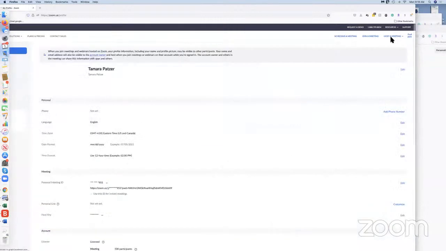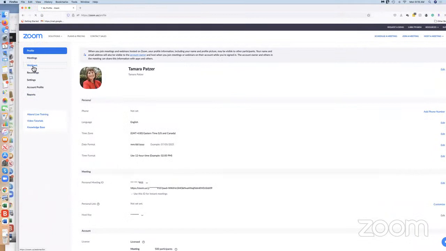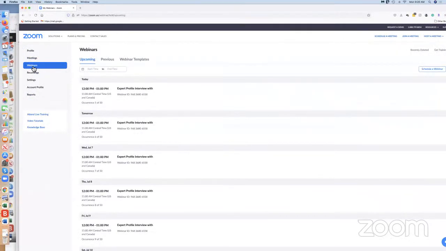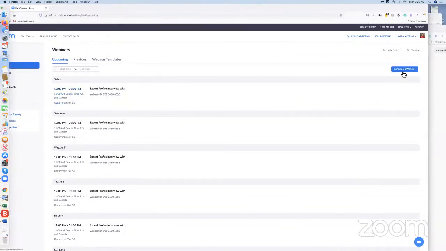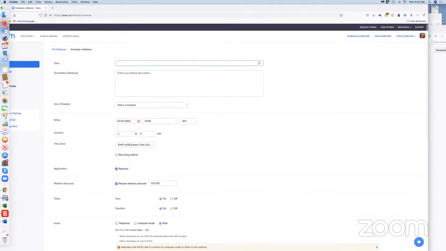and this is probably going to be a little bit slow, and you'll go into your account and then you go to webinar, and it opens up and you actually can schedule a webinar right here in the right hand corner. It says schedule a webinar. So you click on that, and then you actually go make a webinar.